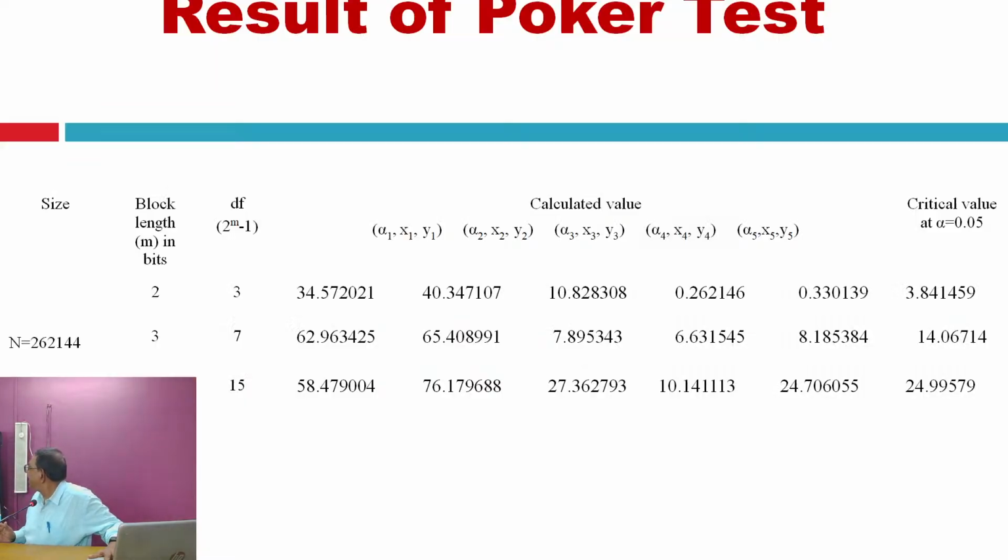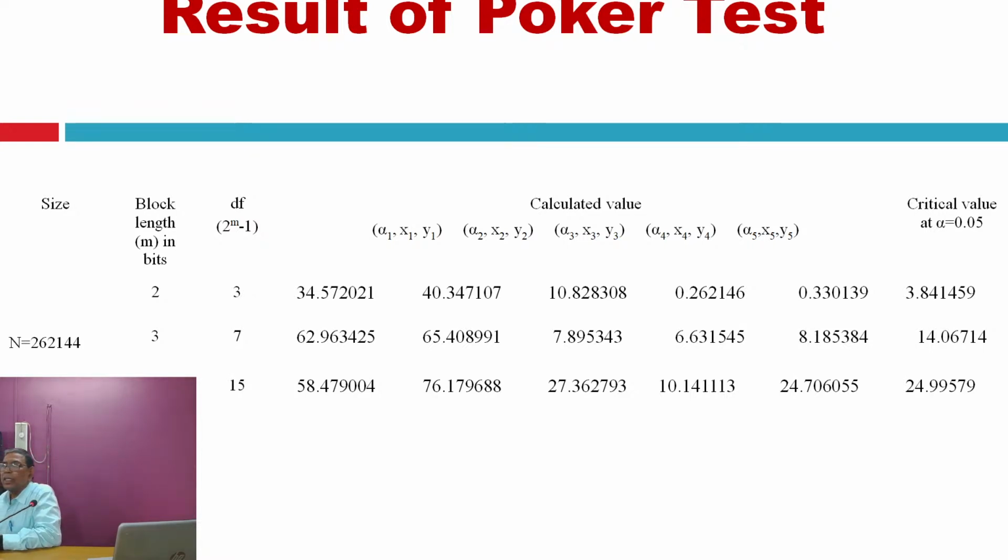The second test is again a formula aspect. You see, the previous two slides were your serial test and Poker test. I don't know why it is not coming. The serial test takes 2 bits at a time. That means a pair of bits. There is a formula, and the chi-square value will be computed. So once the monobit test is satisfied and your serial test is satisfied, then you go to the Poker test.